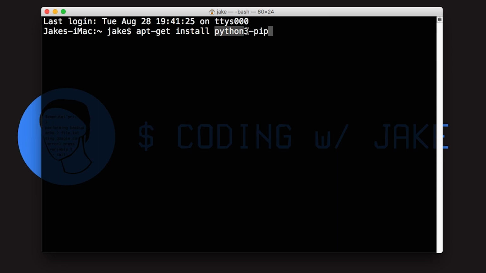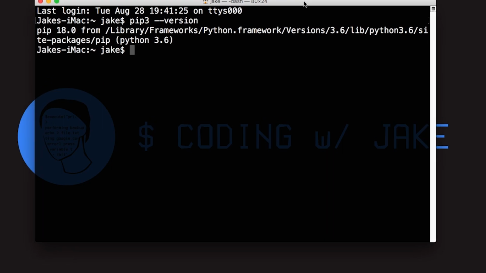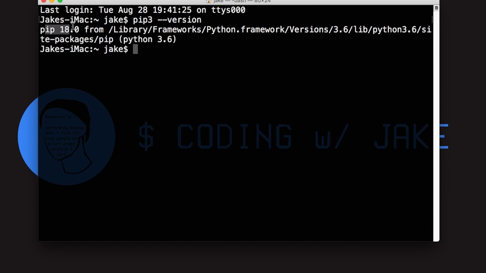Like I said, we're using Python 3. If you want to use Python 2.7, just omit the 3, and that'll be the same for any command where there's a 3. I'm going to be using pip3, because I'm using Python 3. Let's see, we're running pip 18, so we're all good to go there.